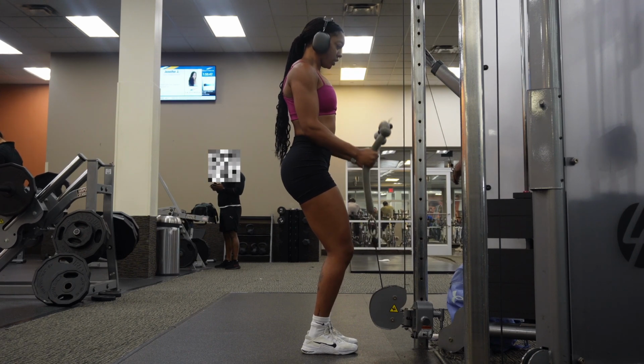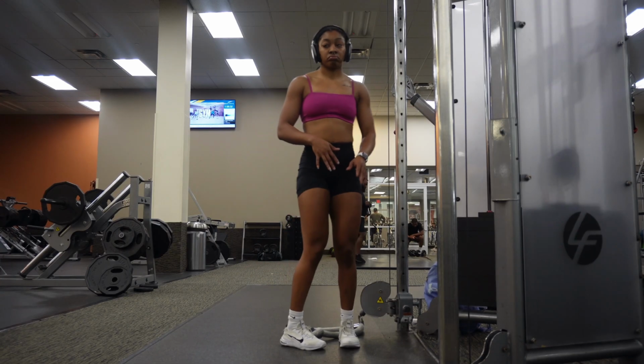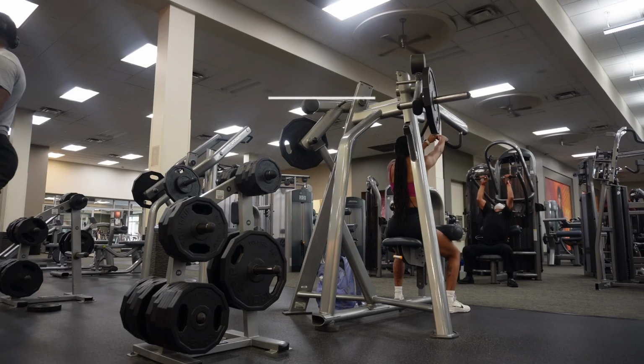But look at those arms, like, oh my gosh, let me stop though. But does anyone else think they're a whole rapper in the gym or just me?